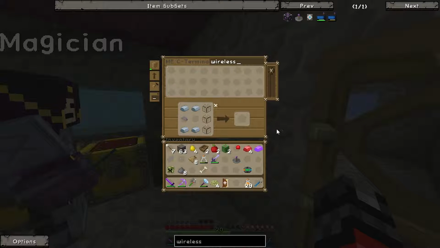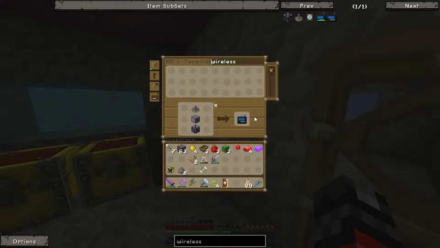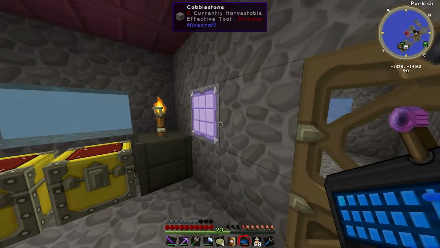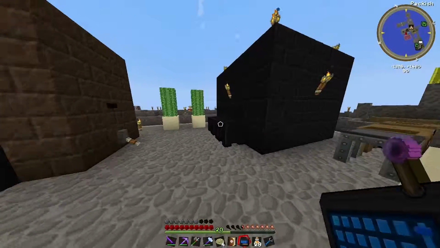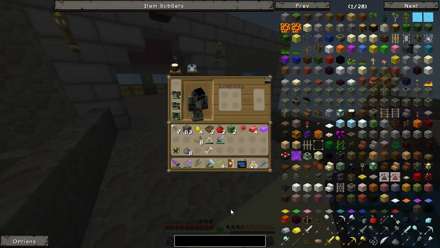I'm going to go and pulverize some of this nether redstone, because we're running out of it. Oh yeah, nether redstone gives you a ton. It gives you like 16 per one. Yep. So I'm just going to pulverize it all. Okay. I don't think we have a way of charging the wireless access terminal. Wait, did you make it and not make the charging station first? There's a charging station. I'm pretty sure there is.